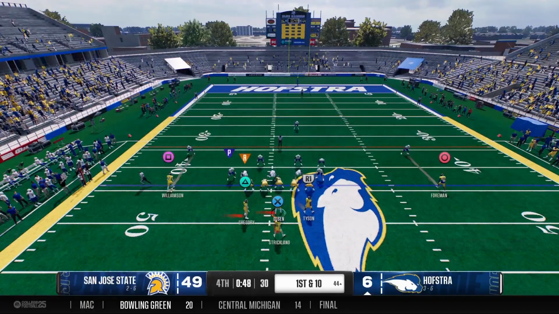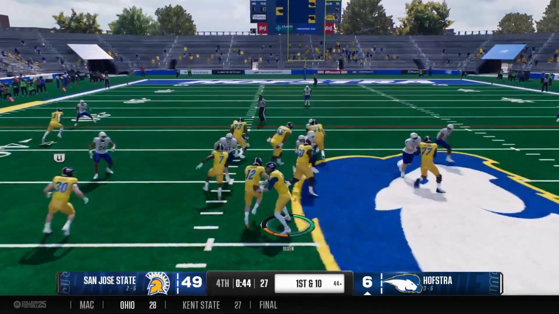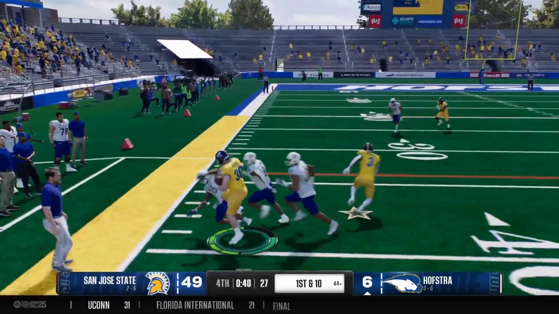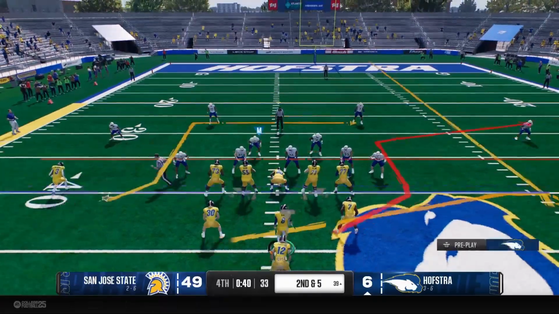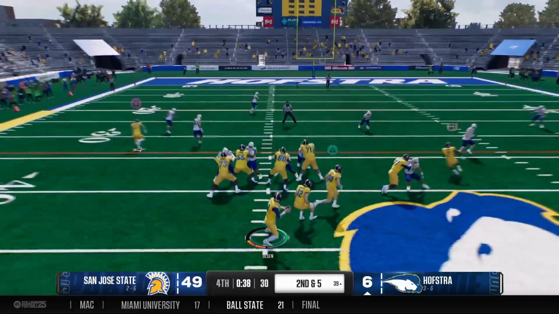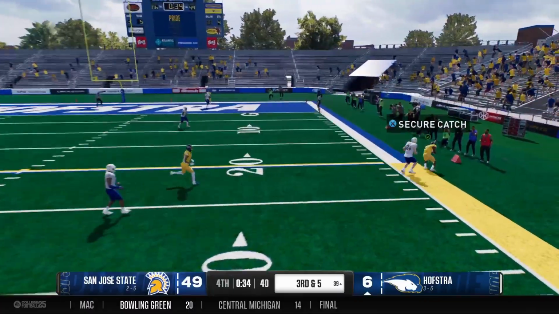50 seconds on the clock. Clock running in the full house pistol set. They're going to go with an option look and pitch it out to number 30. Nice little play. It's a 5-yard gain. Sticking with this formation that they enjoy every now and again. And they're going to throw this one over to Tyson.